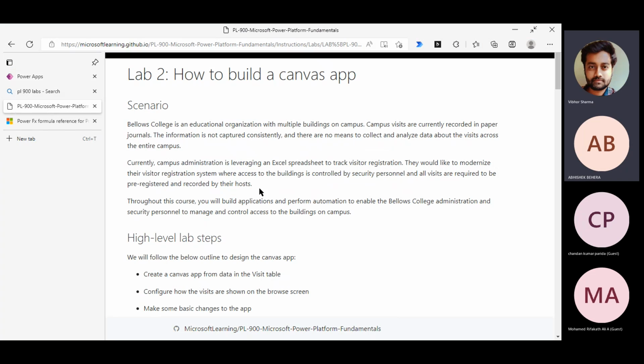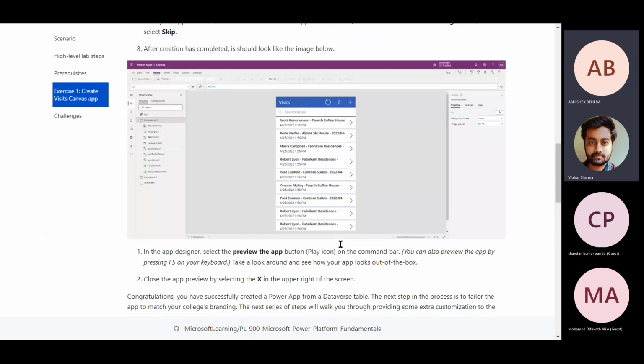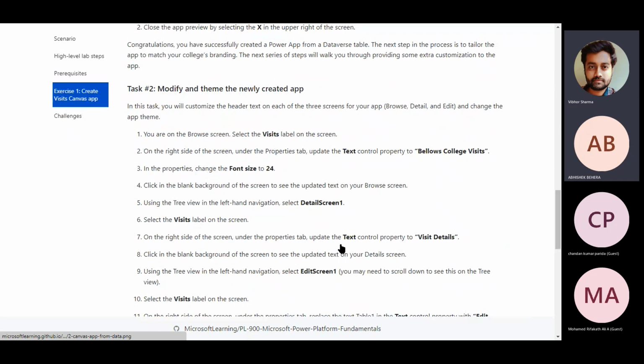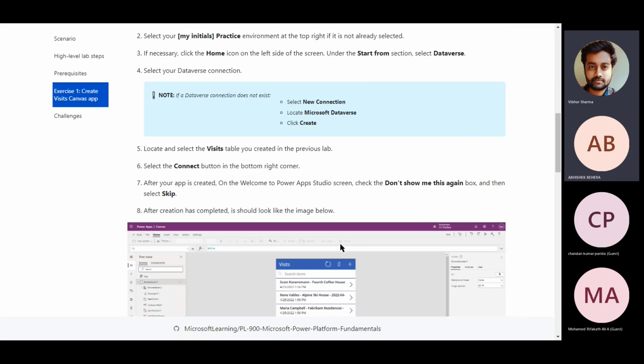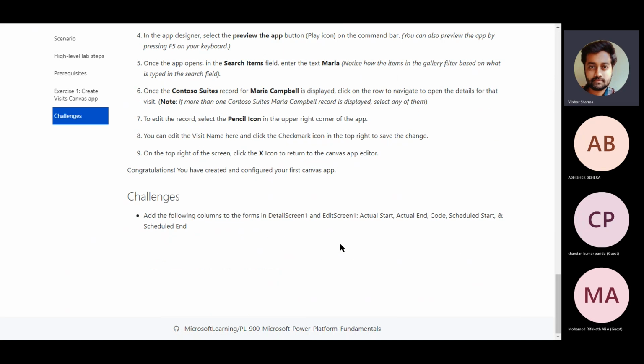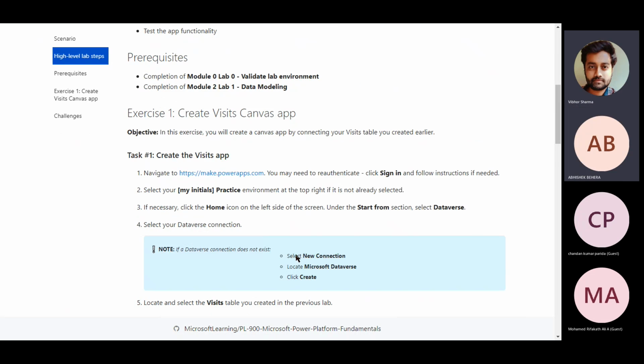Okay, sir. Now, we all remember that we did have a visit table, right? Yes, sir. So what we would do is we will start creating an application out of it, a Canvas application out of our visit table. I have this particular exercise for you guys, where we are creating the visit Canvas application.